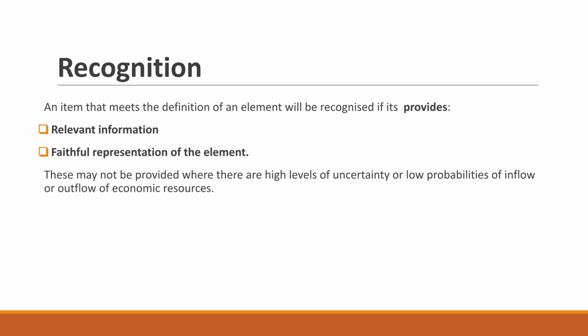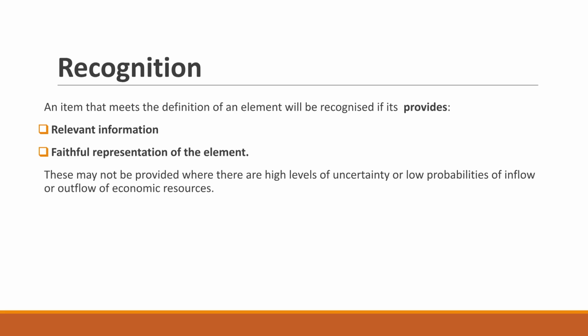Now we come to the concept of recognition. Just because something fits the definition of an asset, liability, income, or expense doesn't automatically mean we record it in the financial statements. There are further conditions that must be met. An item will be recognized, meaning it will be formally recorded in the financial statements, only if it provides both relevant information. It has to be capable of making a difference in user decisions. Faithful representation. It has to be complete, neutral, and free from material error.